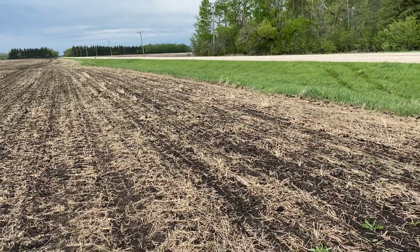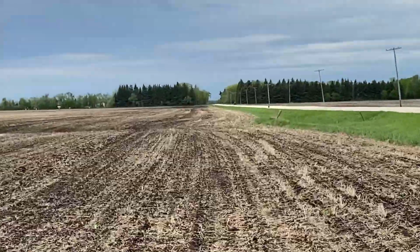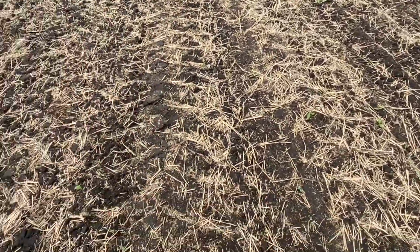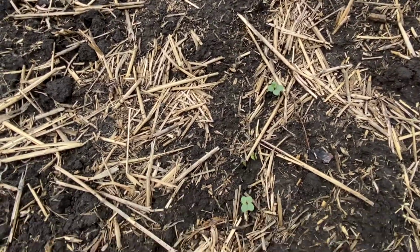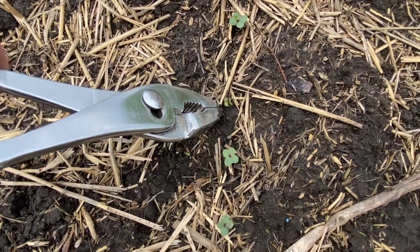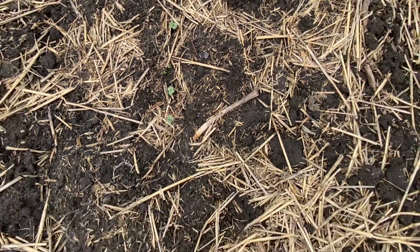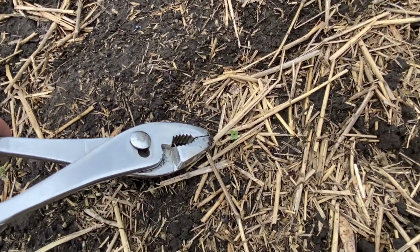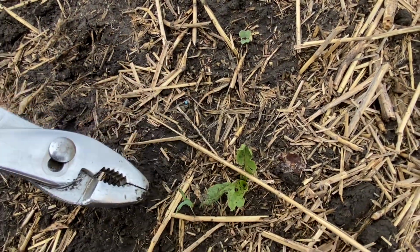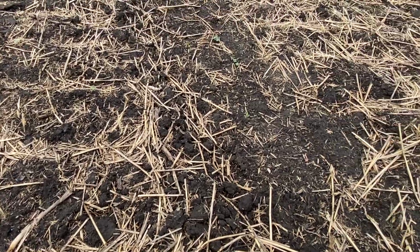Okay guys, I'm back. We're checking a field of canola here over by my grandpa's. That's actually his yard site, just right there. This was seeded, I think, 4 or 5 days ago. This is a crop of canola, and we've got some little guys coming through already, which is really good. That's fast emergence. Again, with the late start, we had really good heat once we did get going, so these crops are jumping quick, which is awesome to see, especially with canola.